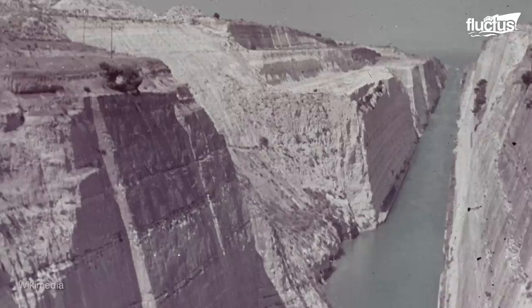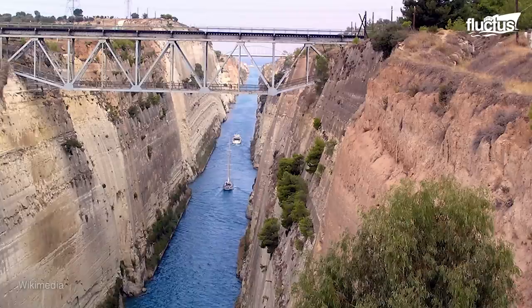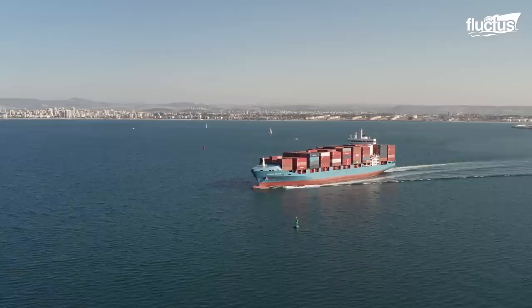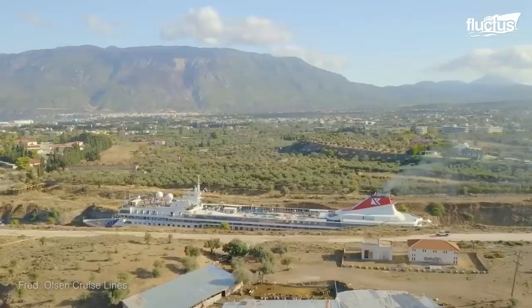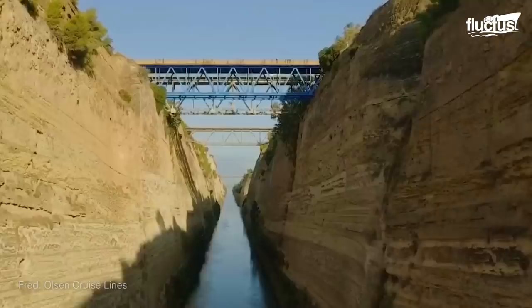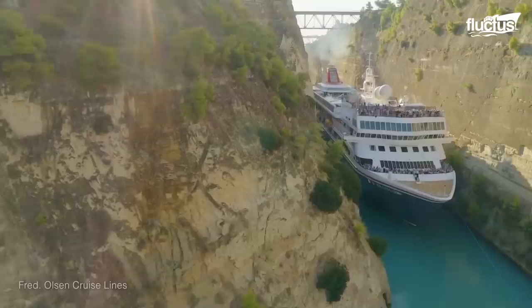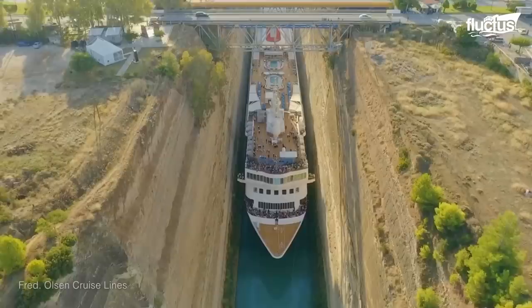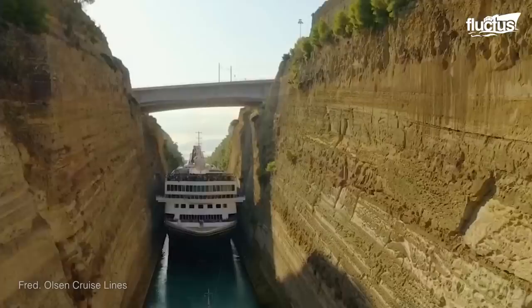Over in Europe, the Corinth Canal in Greece is another architectural marvel, constructed since 1893. The four-mile-long Corinth Canal is only 70 feet wide at its base and bordered by 170-feet-high walls on both sides, making it a no-go passage for gigantic cargo carriers and cruise ships. Nevertheless, in October 2019, Fred Olsen Cruise Line set a world record when cruise ship Braemar became the longest ship to ever go through the Corinth Canal. The massive 640-foot vessel made the crossing during a 25-day itinerary, with hundreds of passengers on board watching excitedly as the vessel was precariously towed and maneuvered by tugboats through the narrow passageway, with the high walls of the canal just a few feet away on either side.